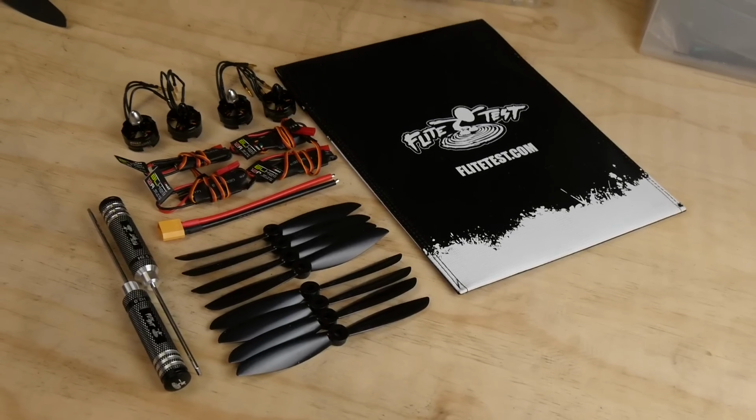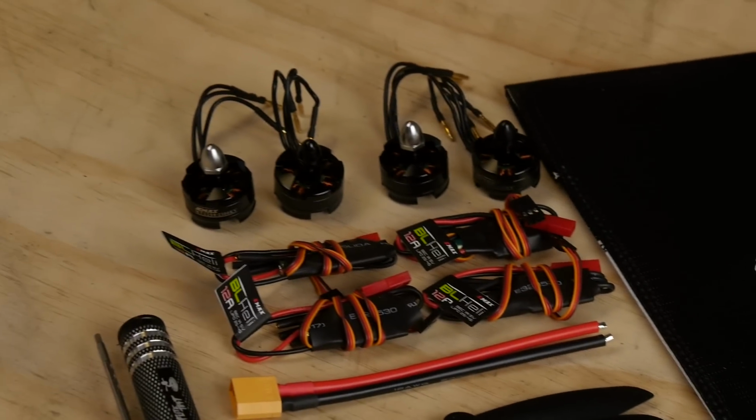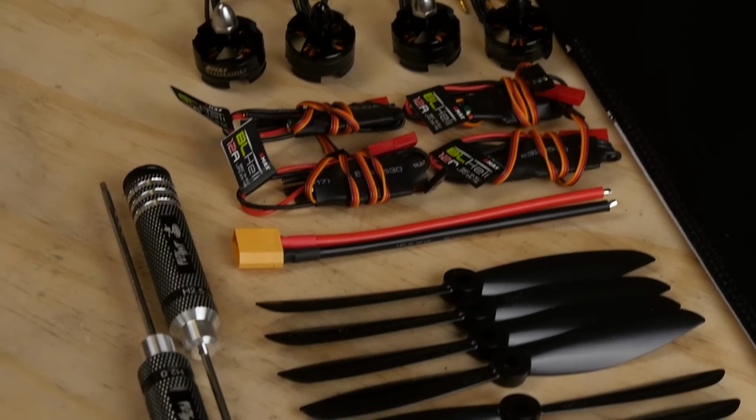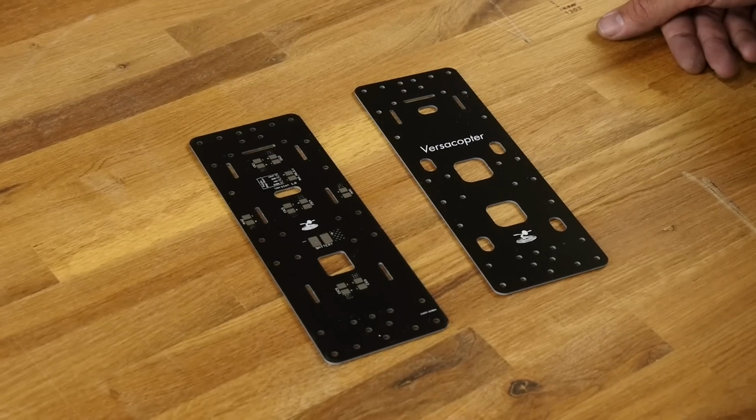So we're going to be building this with PowerPack E. PowerPack E has 12 amp ESCs, BL Heli, and 2204 motors. It's a wonderful setup for beginners all the way up to intermediate. Lumineer puts out an amazing power pack.